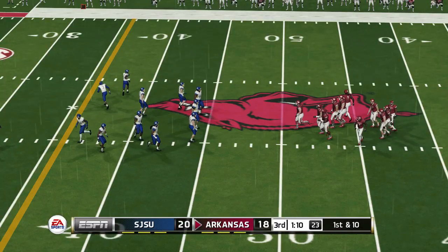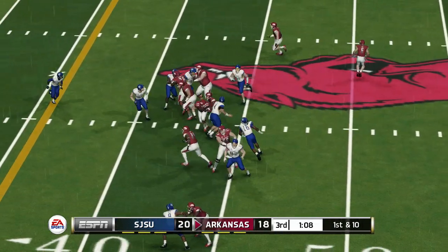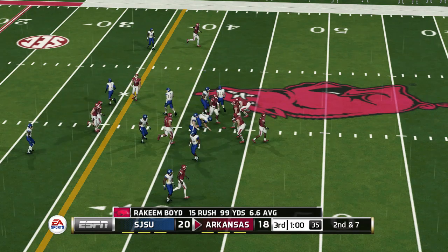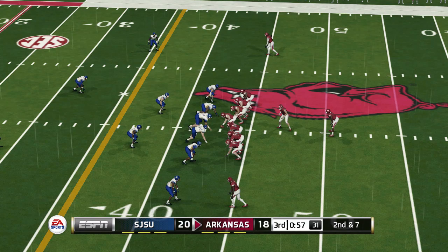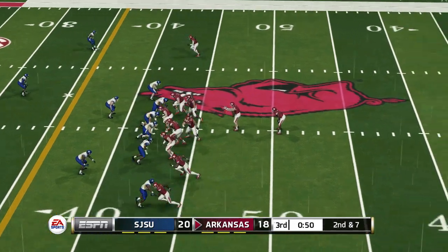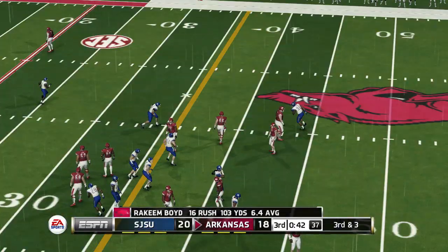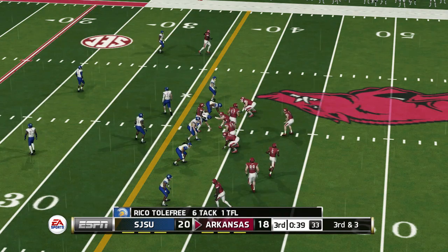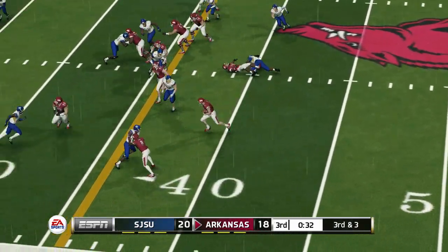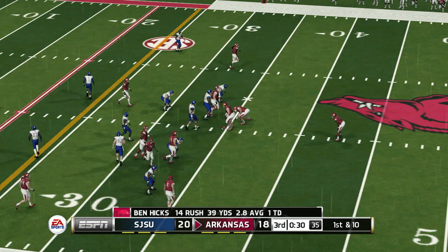From the 46-yard line, first down. He makes it out to maybe the 43-yard line. That'll make it second and 7. They go to the left for a nice gain. Gain of 4 on the play. That makes it 3rd and 3. Nice run there as they work the outside. That's a gain of 4. That makes it 1st and 10.